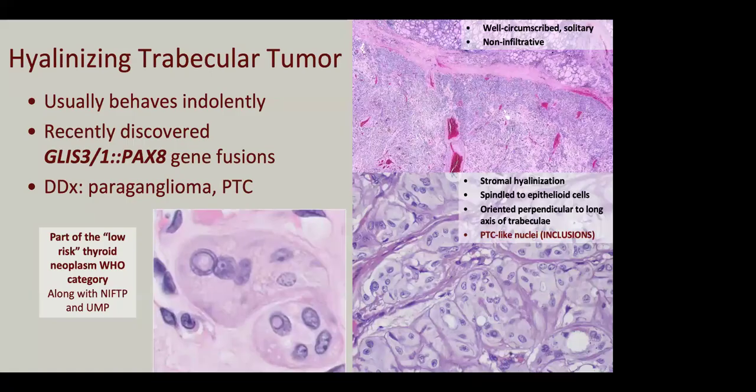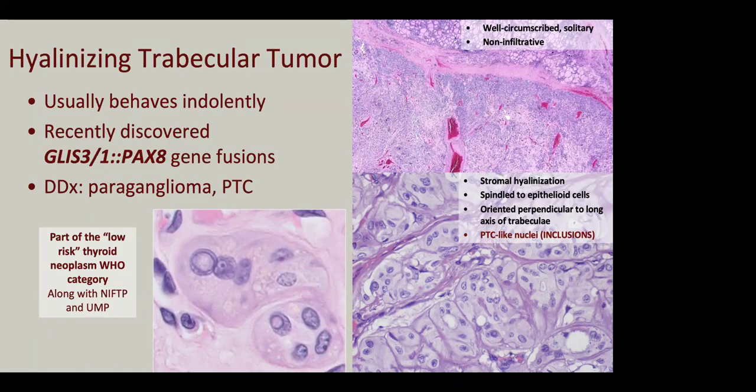Moving into the neoplasms. So we have this subset of neoplasms that are called not adenomas and not carcinomas, but either tumors or neoplasms. And this is the sort of low risk thyroid neoplasm category, in which these patients do not require any ancillary therapy, just clinical observation. The first one is hyalinizing trabecular tumor.